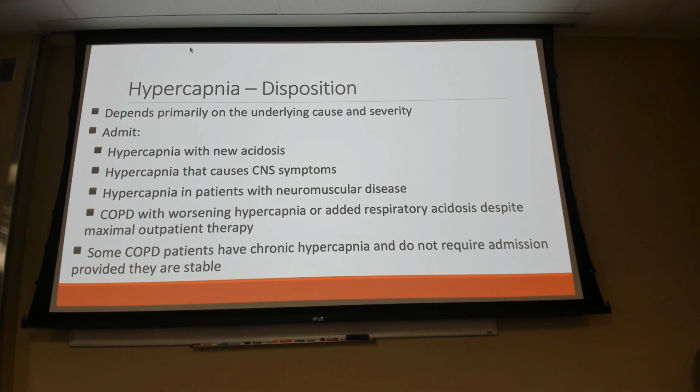Okay, disposition. What do we do with a lot of these people? Well, it depends, right? Do they fully recover from whatever they came in with their respiratory distress? Did you fix them? Are they back at their baseline, and you can send them home? Do they still need some oxygen support? Are their gases improving? Are their CO2 levels normalizing for them? It just depends on the patient, okay?